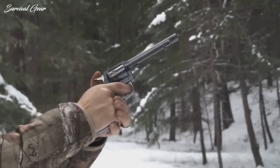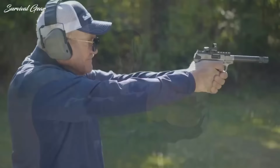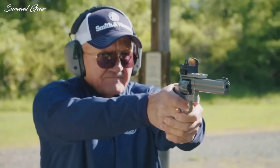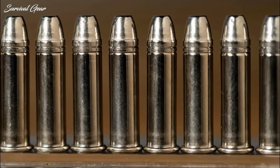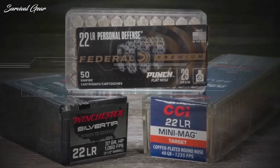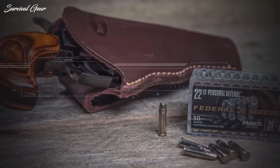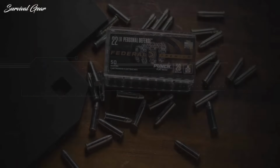Accuracy at short range is important for a personal defense cartridge, as no matter what caliber or cartridge you're defending yourself with, it has been stressed time and time again that shot placement is king over all other factors. So, as far as accuracy goes, you can be confident that the Federal Punch 22LR is more than capable of producing consistent, tight groups at average self-defense ranges. It's not magic, but I'd clearly rate 22 Punch as one of the best self-defense loads for 22LR handguns.